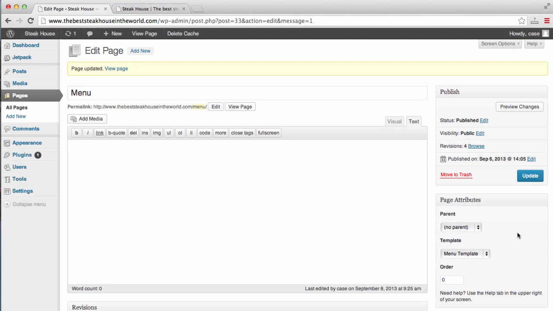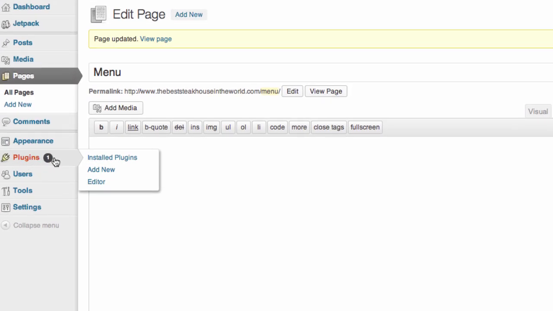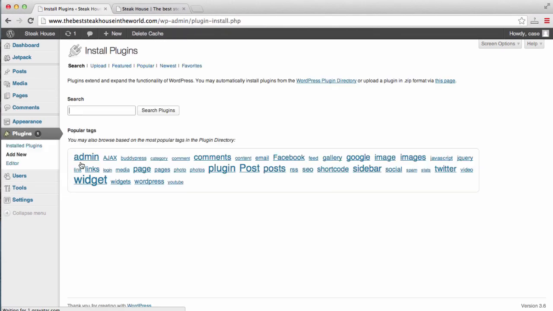After we change the template to this menu template, we will need to install a very easy to use plugin that will allow us to show a custom menu. To do that, let's go over to plugins here in the left and go to add new. And here we're going to just search restaurant menu.